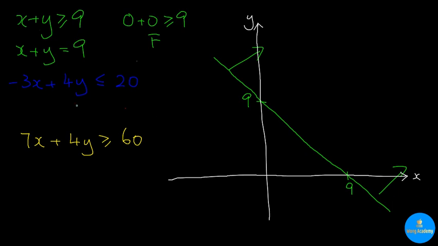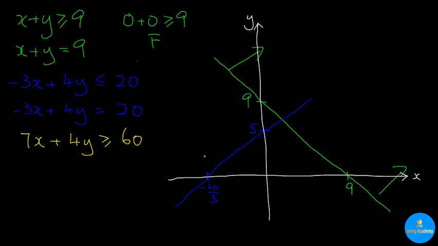Next, let's try to graph this inequality. We first turn it into an equation, and this once again represents a straight line. So we cover this term so that we have negative 3x equals 20, which means x is equal to 20 over negative 3, which is around negative 6.6. So we graph it somewhere here. And to find out the y-intercept, we cover the x term, which means 4y equals 20. So we have y equals 5. So we mark 5 somewhere here. And we should try to use a straight line to connect these two dots.